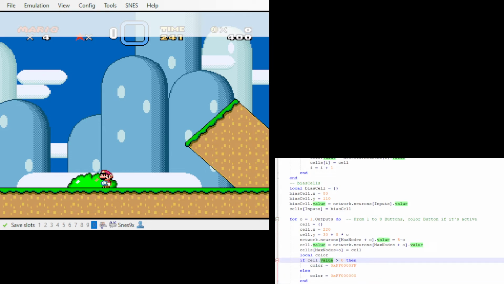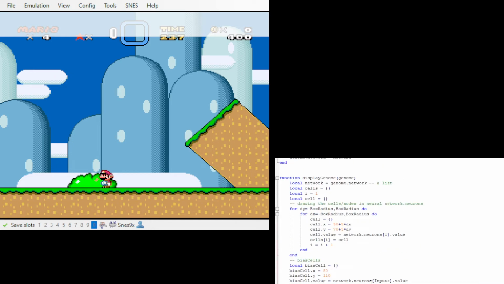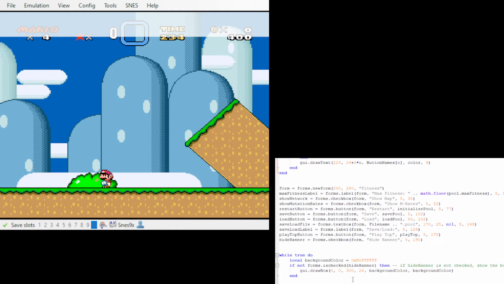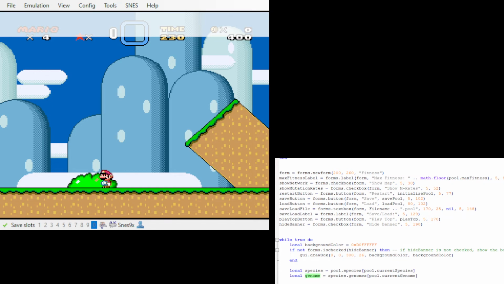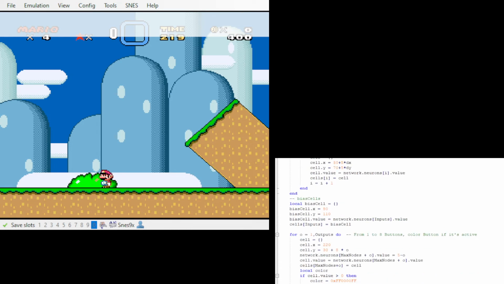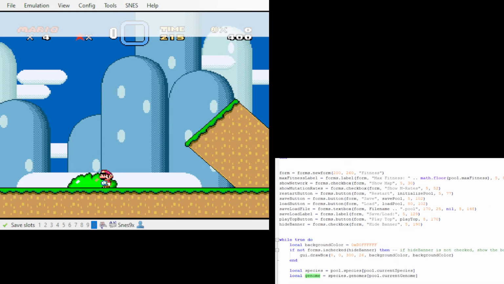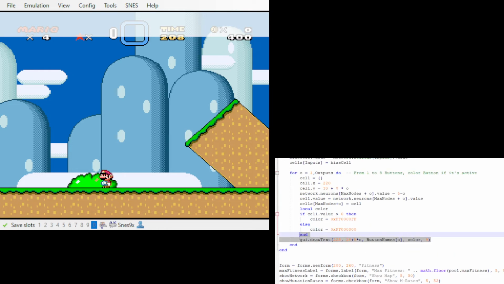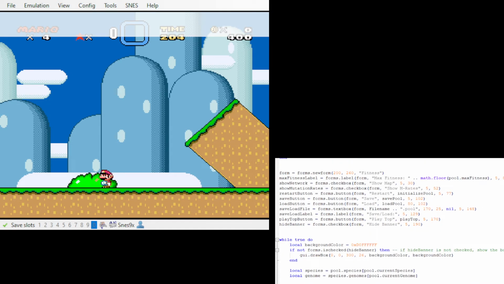Cell value is this draw text, display genome. So first of all, we set it to true. That's your that you have to run it every time. And actually, I might just do this here because I just wanted to run it equals to 1.